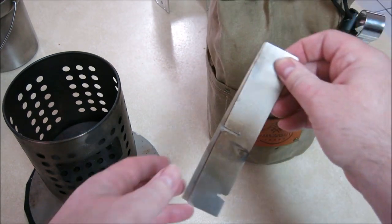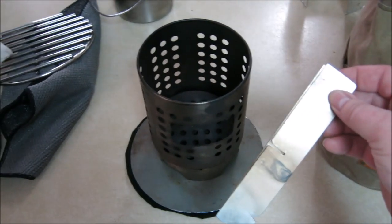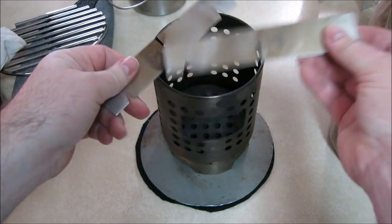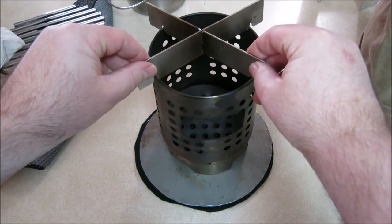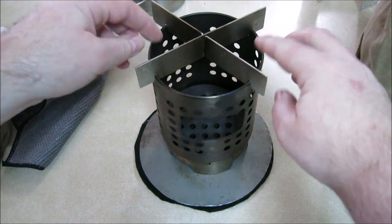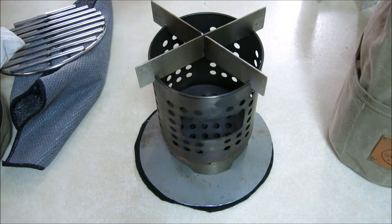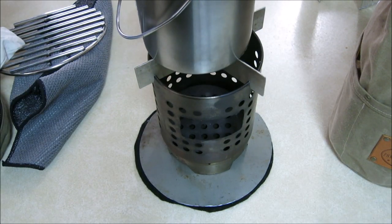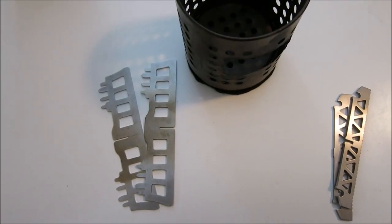Anyway, the next ingredient to my hobo stove kit is a cross brace. This is a cross brace that I made myself out of stainless steel. Just two flat pieces of stainless steel, and I really like using a cross brace. I don't like using tent pegs or something like that to hold a pot. I like it being above the hobo stove.